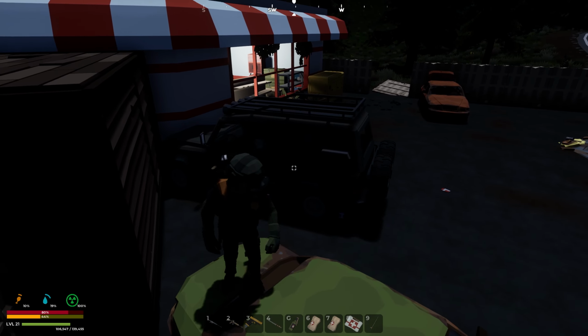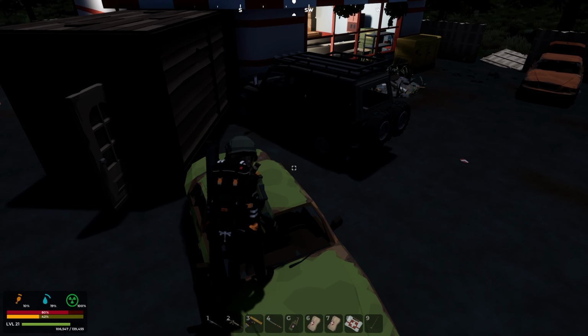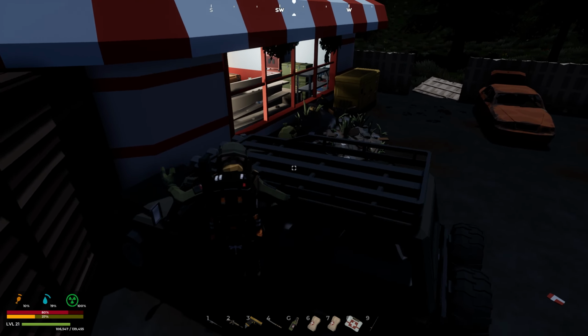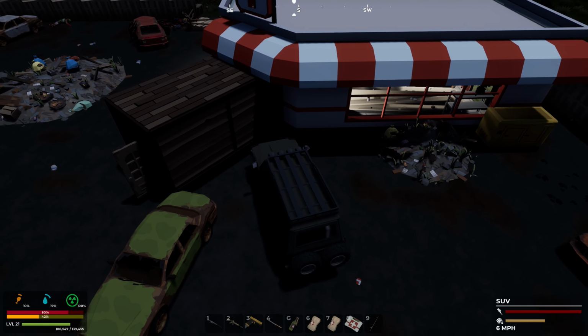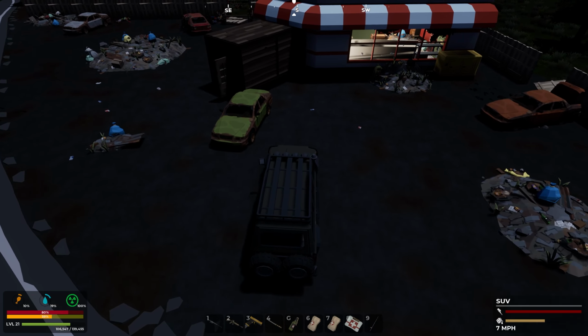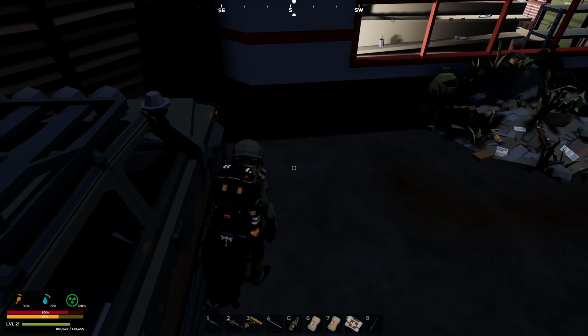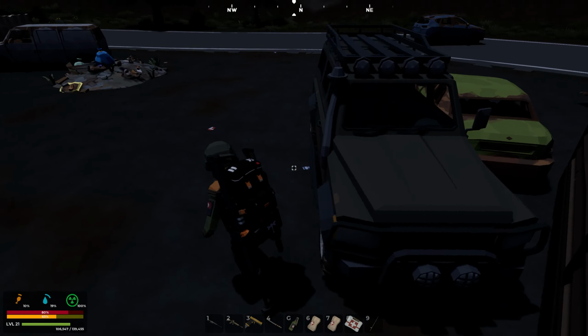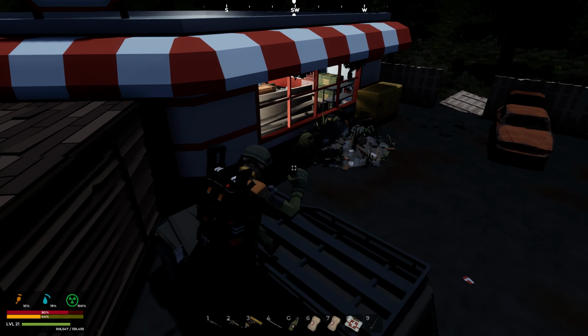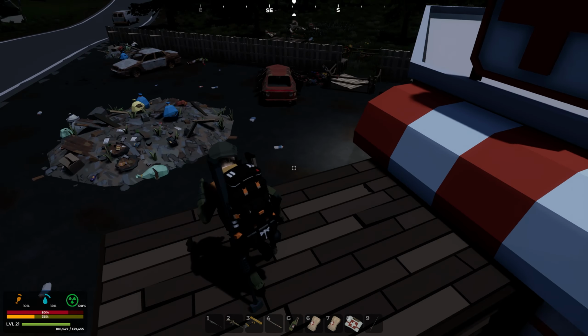I'm going to have to kind of do this in stages because getting on top of the SUV itself is kind of a problem. All right. Here, let's move ourselves a little bit closer. Getting closer and closer. Closer to the heart or something. I don't even know how I did that. Okay. And then we should be able to make it up here.